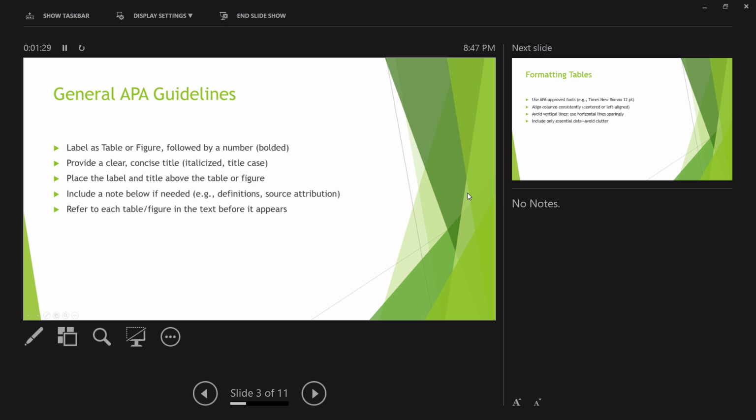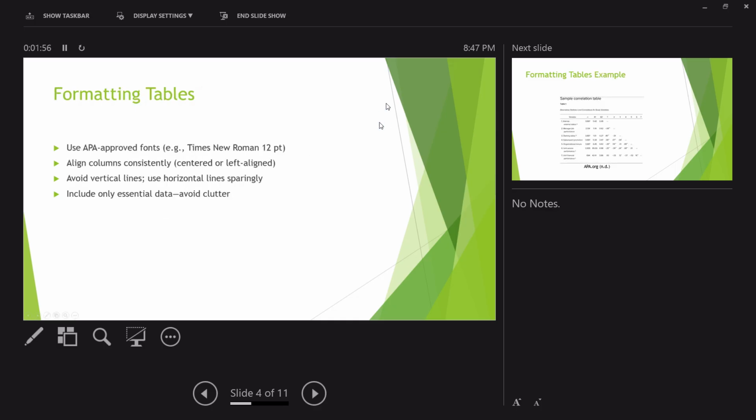So you'd have a note there that says adapted from author and the year, or no date, or whatever, as citations go. So you do need to indicate if you adapted that information from some other source and it's not your own. And the other thing is you want to make sure you refer to the table or figure in the text before it appears.